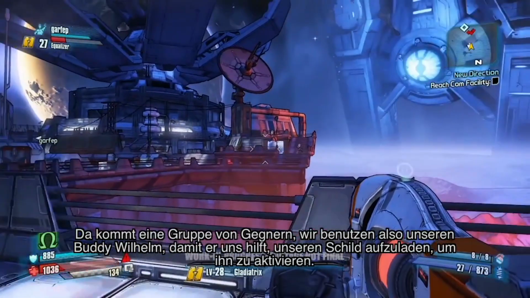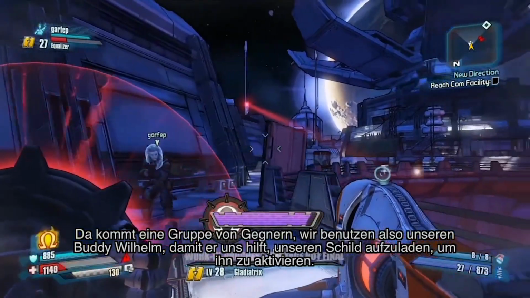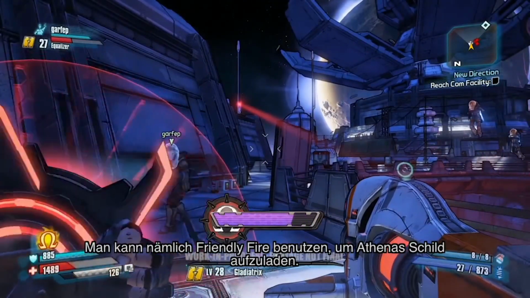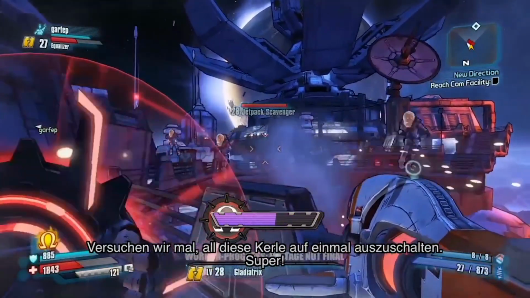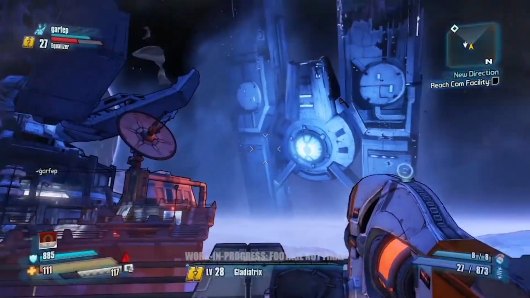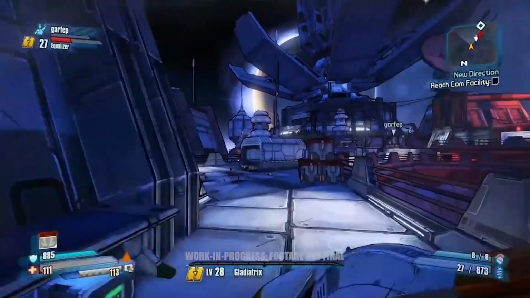Alright, so we've got a group of enemies coming up, and so we're going to use our buddy Wilhelm to help us charge up our shield so we can get it going. Because you can use friendly fire to charge up Athena's shield. Let's try and take out all those guys at once. Nice. Awesome. Alright, Wilhelm, yep, butt stomp time.